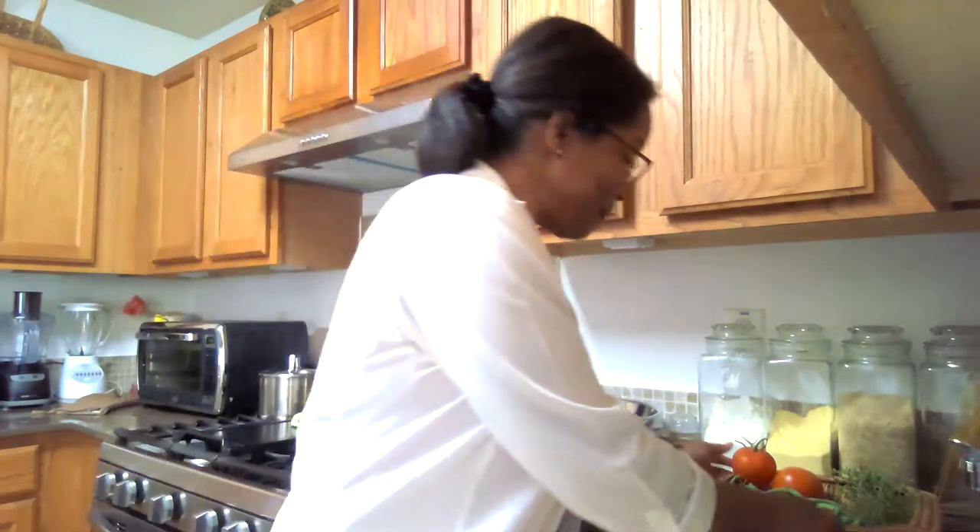For my lives in recent times I've basically been featuring either a fruit, a vegetable, or a flower for that particular live, since it is a gardening channel. We grow our fruits, we grow our veggies, and at some point we want to eat them — that's why we planted them in the first place. So being summertime, there are so many tomatoes around right now, the star of the show today is tomatoes.